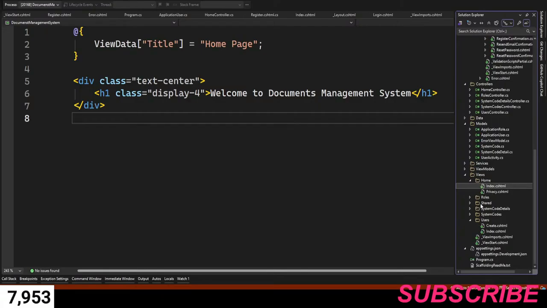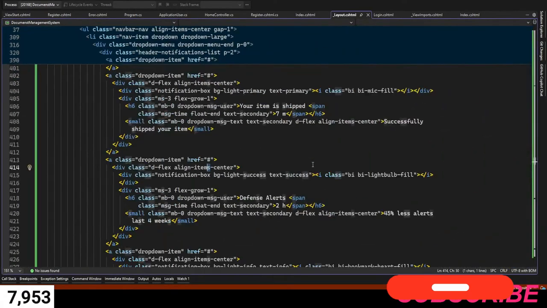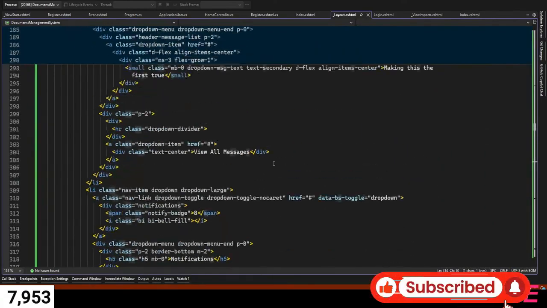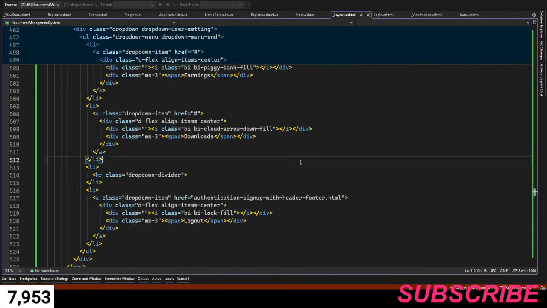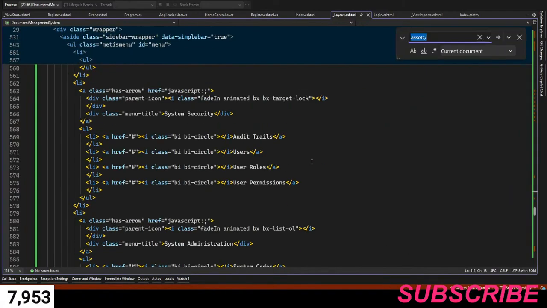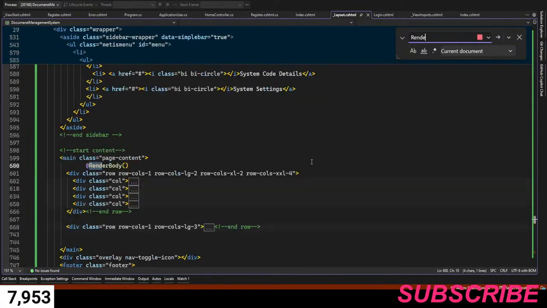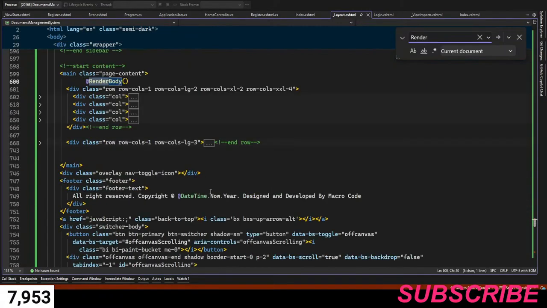So we will go to our template layout. Then you remember where we added the word render body. So you see this render body here.